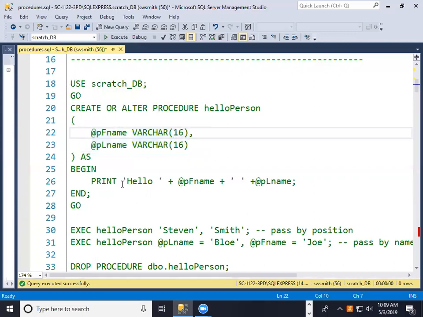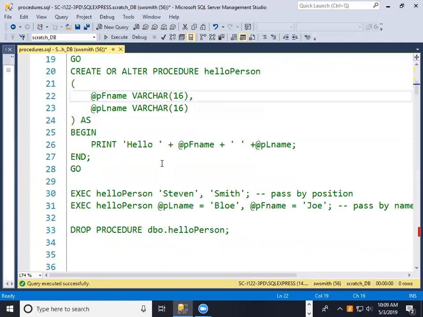So this one says begin. It prints hello, space there, and then it prints the first name, then it puts a space, and then it prints the last name. Just like any other variable in this language, it begins with that @ sign. That's my favorite one to forget. It bugs me to death. I do not like having a special character at the beginning of variables, but hey, that's the way the language runs. Just have to remember it. So anytime there's variables.